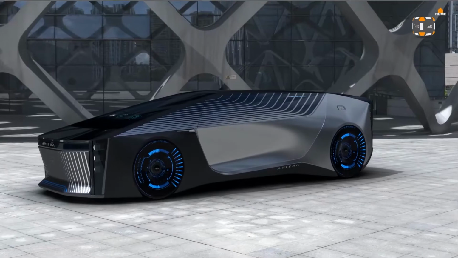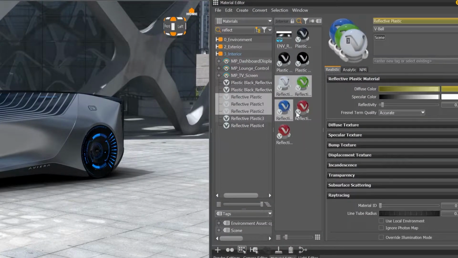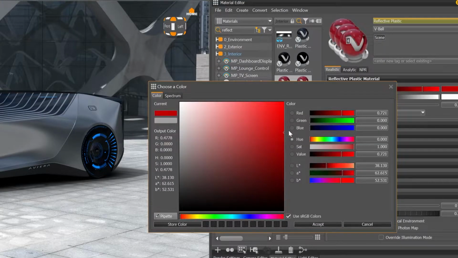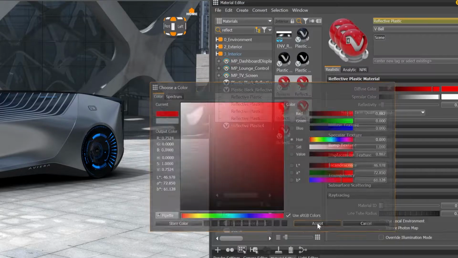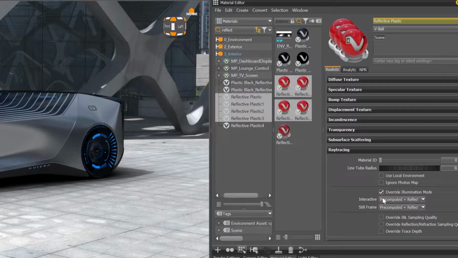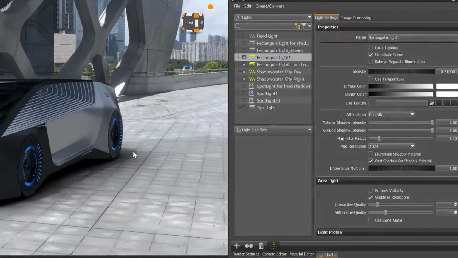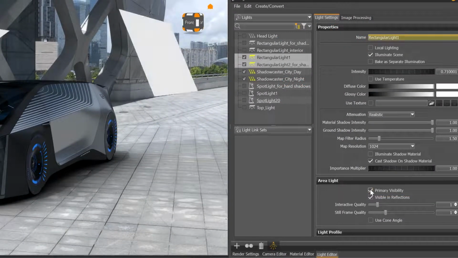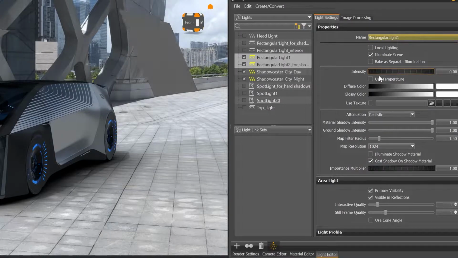In the new material editor, it is now possible to select multiple materials at the same time and change values for the complete selection in one go. You can, for example, change the diffuse color for all selected materials, or you can set an override for multiple materials. By the way, changing a value of multiple entities is also possible in the light editor since quite a while.